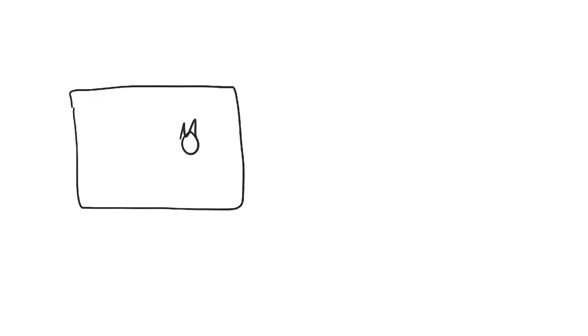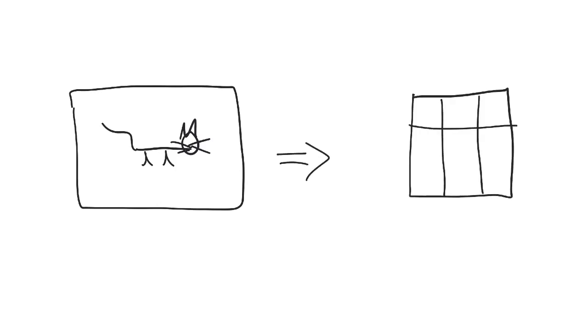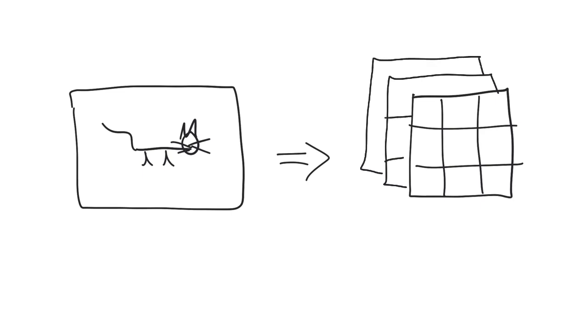Here's where the convolutional part comes in. We want to turn the image of a cat, which people can see, into something that our neural network can actually make sense of. If you remember from our neural network video, the language of neural networks is numbers. And fortunately, an image is just numbers too.